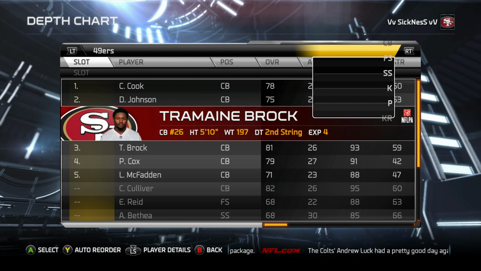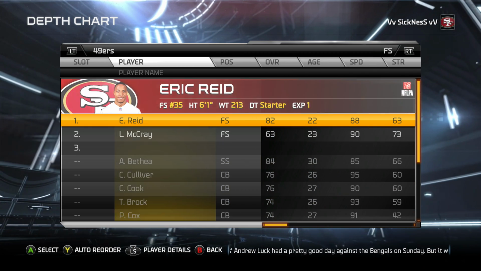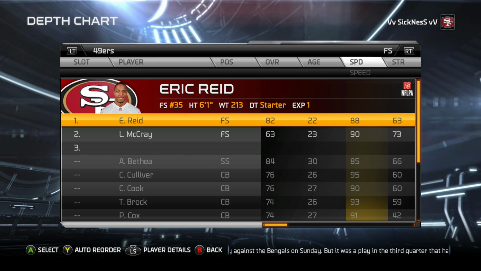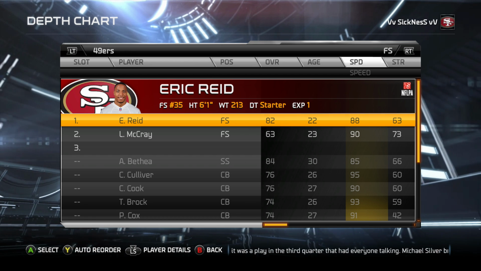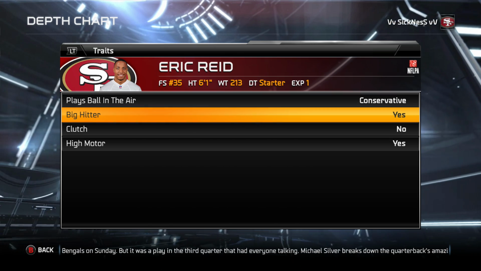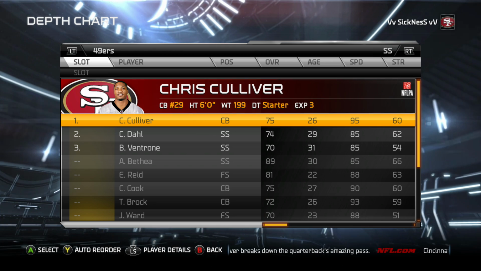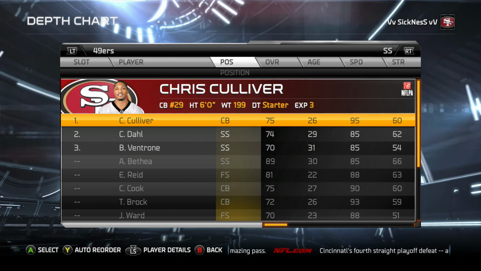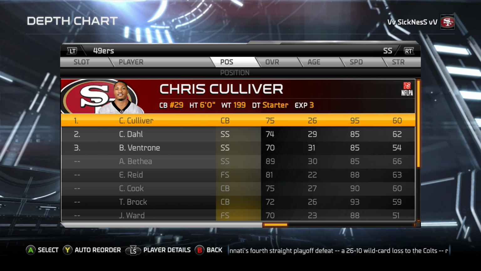The free safety, you're going to want this guy to be your big hitter if you have one. The reasoning behind that is he's typically the guy that is patrolling the middle of the field. If they hit me with a deep post or something, he's going to be the guy that's right there to blast him. So obviously that big hitter trait comes in huge in those spots. And then the final spot is going to be the strong safety. And for the 3-4 Predator Blitz, I actually am blitzing this guy, so I want him to be very fast, if at all possible.